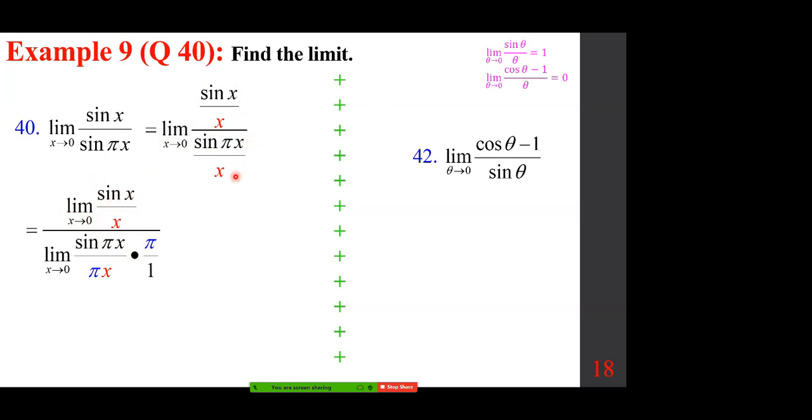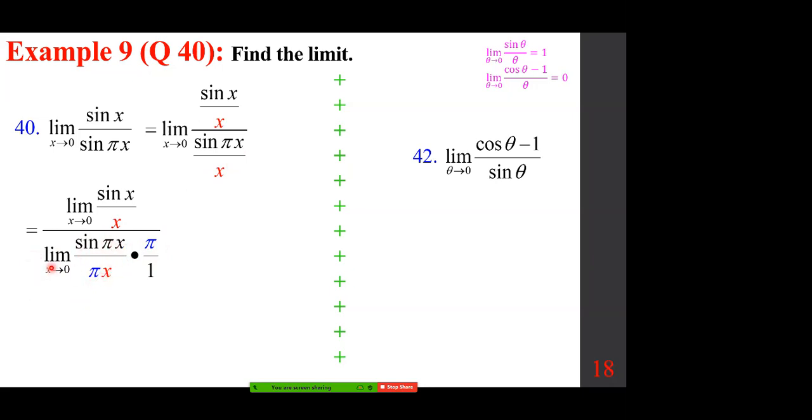Now take a look at the bottom. What is the argument of sine? Pi x. What is the denominator? Not pi x. So what is missing? Pi. So if I had pi, I would be in good shape. So why don't I put a pi here? That means I'm dividing. How do I undo that? I have to multiply it by pi. So take a look at why I put the pi and why I'm putting it in a different color. Pi and pi. So this can get out of the limit sign.